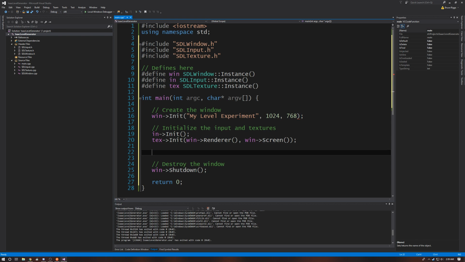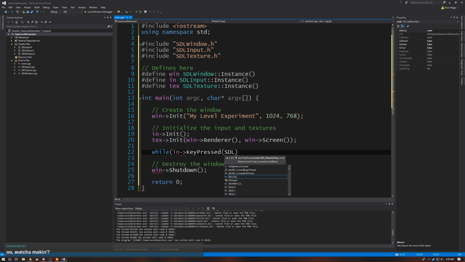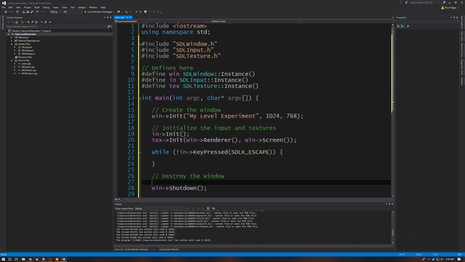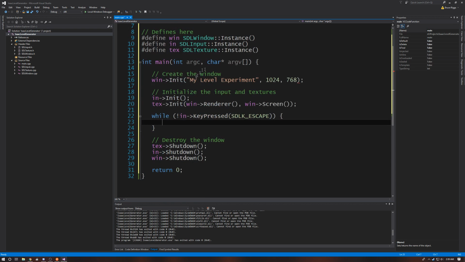Alright, so while the input key press of SDL. What key? Escape? Escape. After that, shut this down. Opposite order, so texture shuts down first. Input shuts down second. Windows shuts down last.